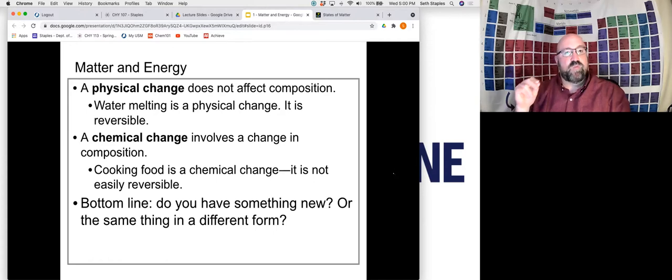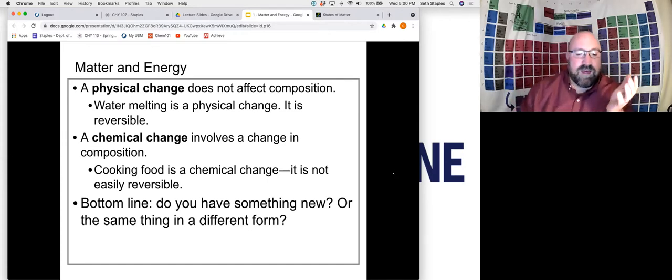Whereas in a chemical change, we're going to make new things with a brand new chemical formula. Cooking food, chemical changes occur when you cook food. It's also not something that's easily reversible. So we made something brand new with new properties as well. And that's another important distinction. An example that I always love to give when I'm talking about chemical change is pure sodium metal. Fairly soft solid. You can cut through it with a butter knife. Very explosive if you put it in water. It will literally explode or catch on fire if you throw it in water.